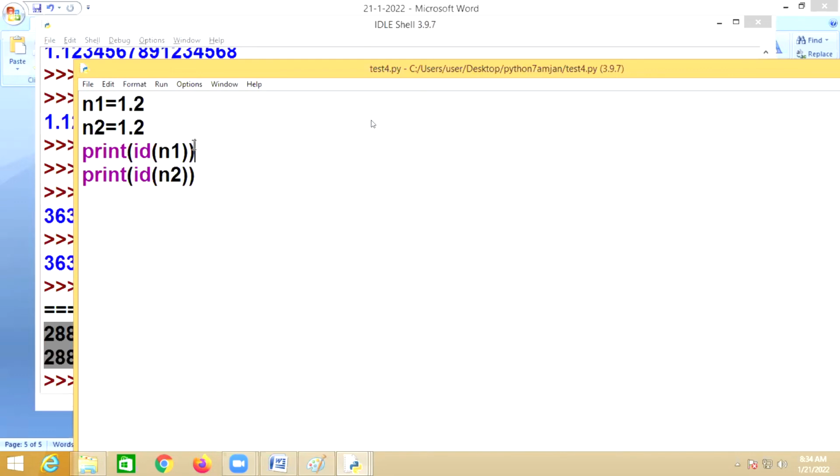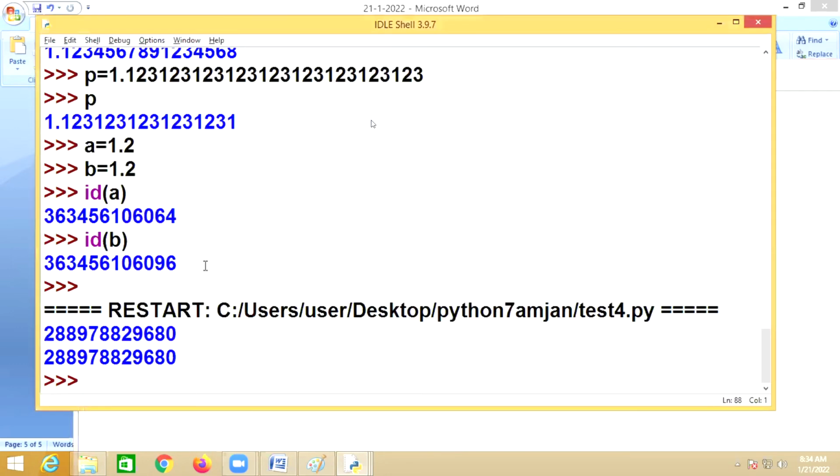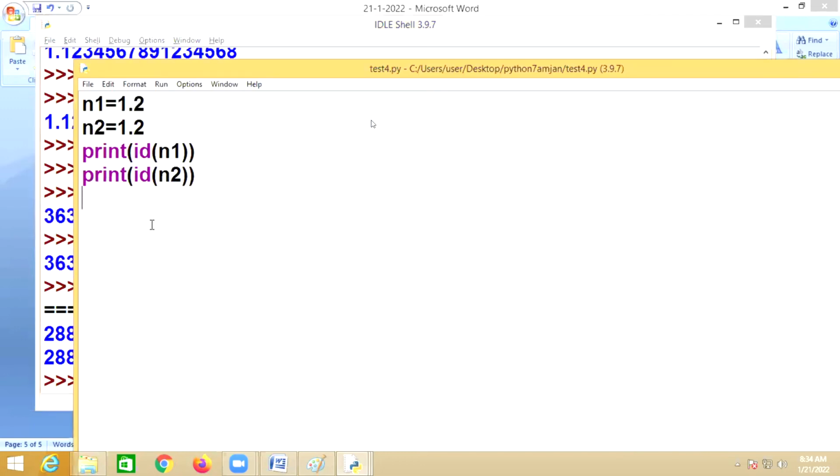So don't look at it in the shell and say that it is not shareable. According to Python, all constants are shareable. Every Python application is executed by the Python virtual machine. You have to work in programming mode, not in the shell or interactive mode, because interactive mode is not for developing applications or projects. You always develop projects by writing a program.